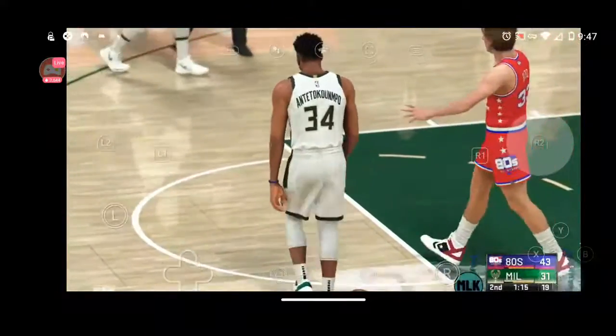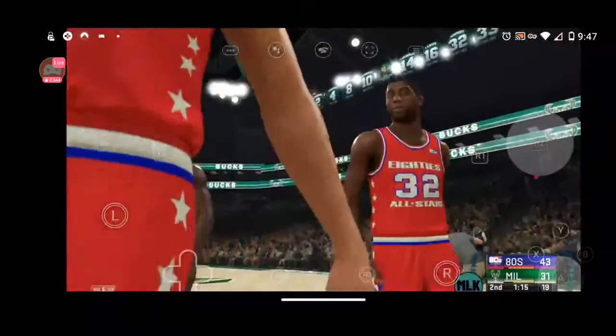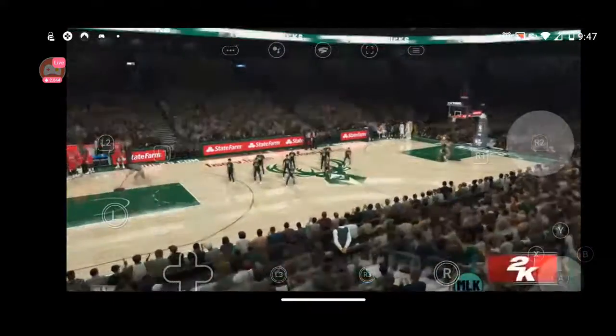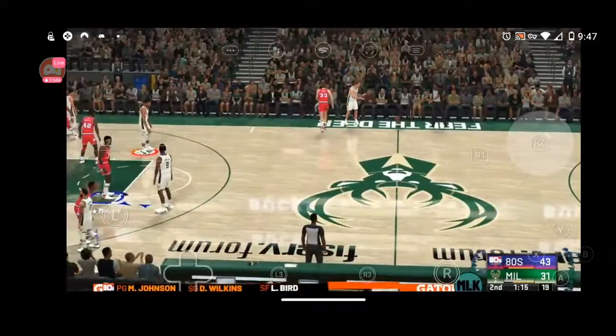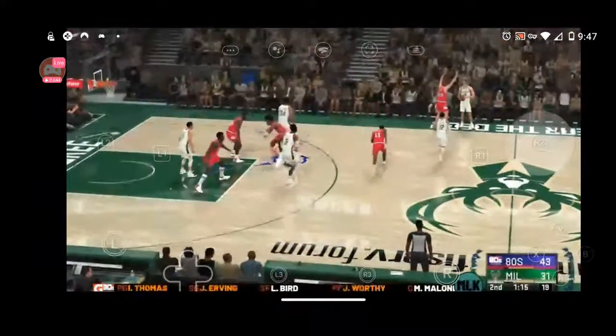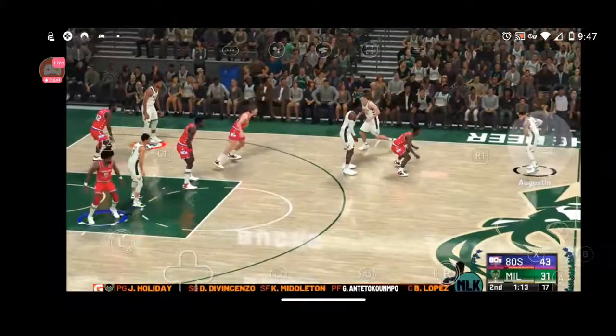Yeah, I love the fact he doesn't play the score. He just keeps coming, attack mode. He doesn't know how to step off the gas pedal. Now a timeout called by Milwaukee. Big group substitution here for Milwaukee. Portis, he's checked in for Lopez. Pat Connaughton comes in for Chris Middleton. Bryn Forbes, he's checked in for Dante DiVincenzo. And DJ Augustine subbed in for Drew Holiday.